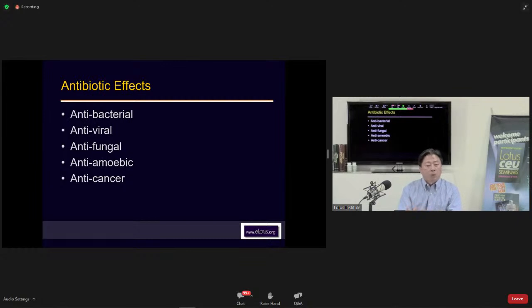And like we mentioned earlier, anti means against, and bio is the living organism. So when we say antibiotic effect, it really is much broader than just antibacterial. These are herbs that have effect to inhibit or kill many different bioorganisms, and that includes bacteria, virus, fungus, amoeba, parasites, and even cancer cells. A lot of the heat-clearing herbs, depending on which ones, will have various of these effects. And antibacterial is by far the most common.